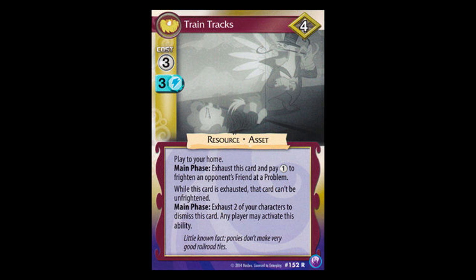It plays to your home, and every turn you can exhaust this and pay 1 to frighten one of your opponent's friends at a problem, and while this card is exhausted, that friend cannot unfrighten. I know this sounds like an amazing card. Its main downside, though, is your opponent can exhaust 2 of their characters to dismiss this card, and they can do it during their turn.